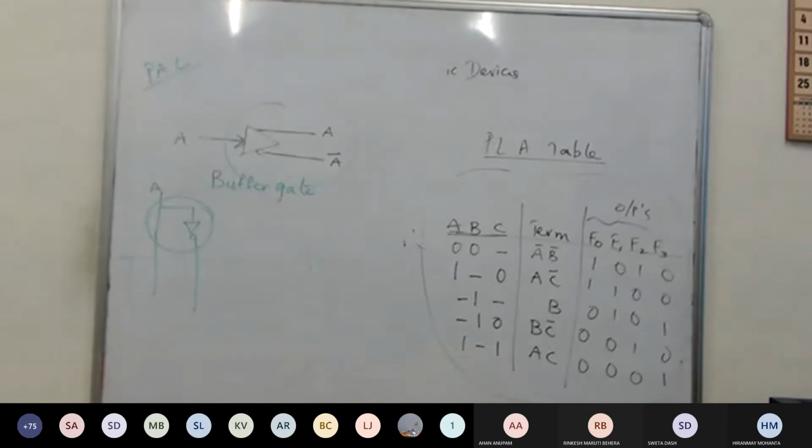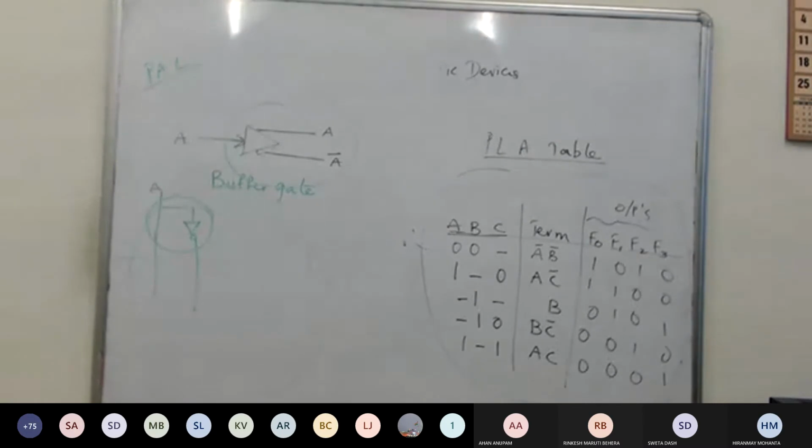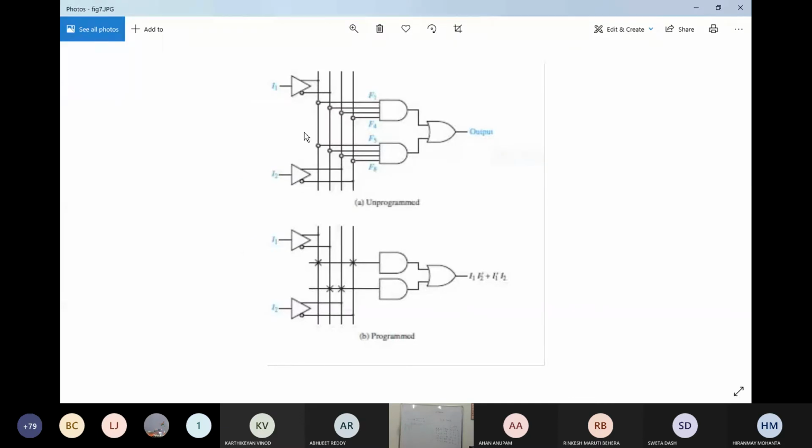Okay, so since we are using this one, I will try to show that particular concept here. Just a second. Now, just an example. Okay. Now you will understand what exactly I am trying to tell. So this is just an example I am showing. It has two buffer gates, and now the two inputs I1 and I2 are there. They are all connected. That means how many connections are there? Two gates are there, so I will have four outputs. Don't look at this F1, F2 at all. Okay, please, for the time being, don't look into that.